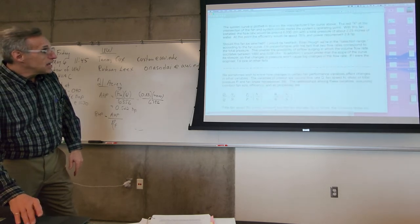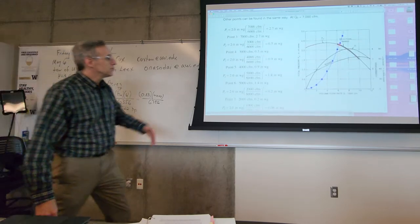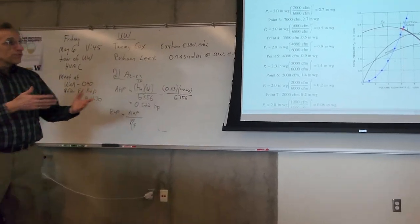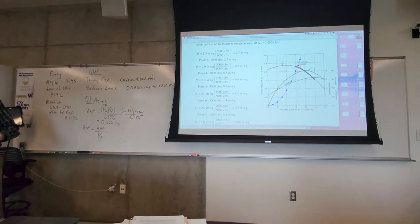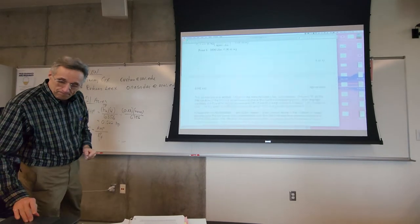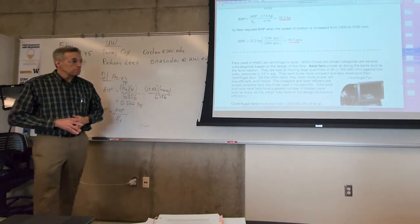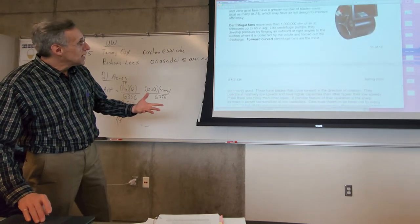But it is likely on the FE exam that you'd be shown a curve like that and just be asked some questions about it. At least when I do the FE review for fluid mechanics, I have a slide that does fans or pump fans. Yeah, so that's air. And what we did with air is very similar with water, except we're using pumps instead of fans. The rest of this just goes over the types of fans.